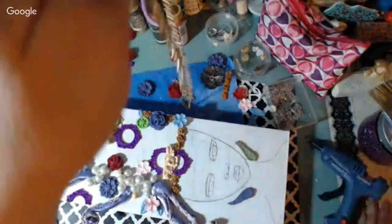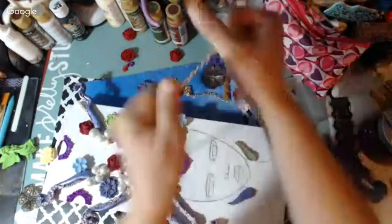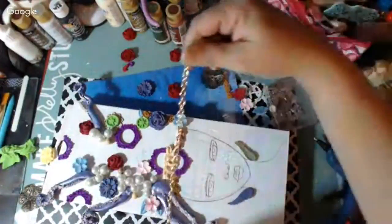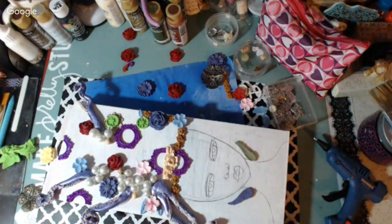And I gotta see how I add this chain. I'm gonna break it. Okay, I can break it. Alrighty, so this is a very well-made chain, because I can't break it. Maybe I could cut it.